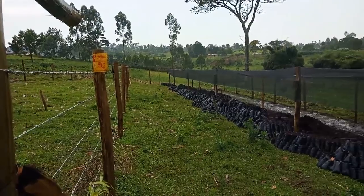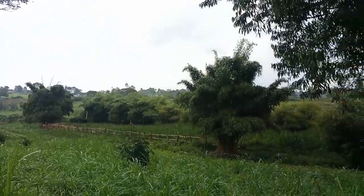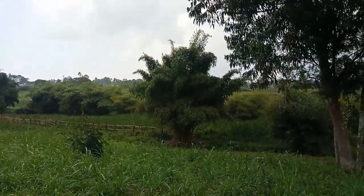The future is that we intend to put as many acres as possible under bamboo plantation, because we would want farmers to benefit from the bamboo plant. And we expect that so many other things that are made of bamboo that we otherwise would have imported would be made here in the country. So we expect that the offtake would be a bit higher towards maybe the third or fourth year.